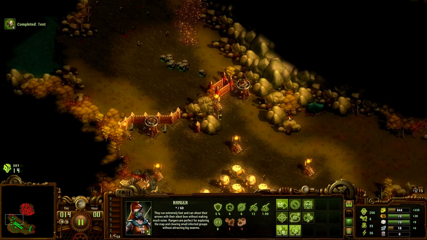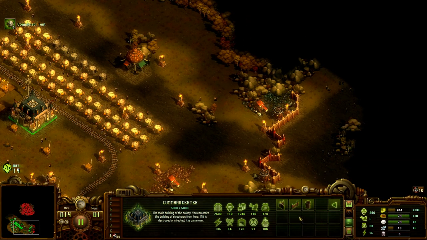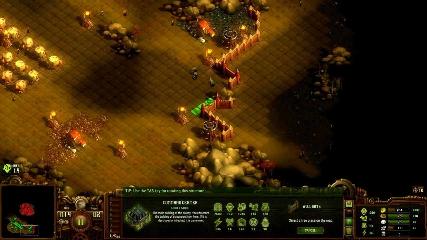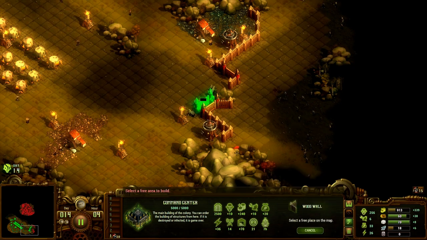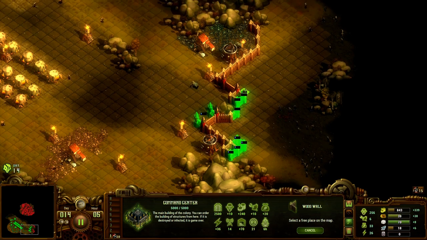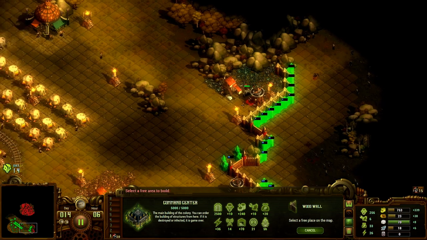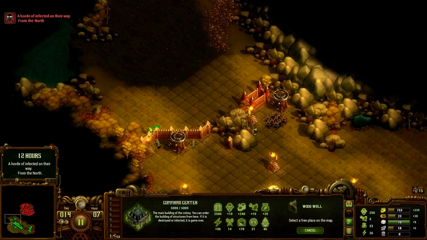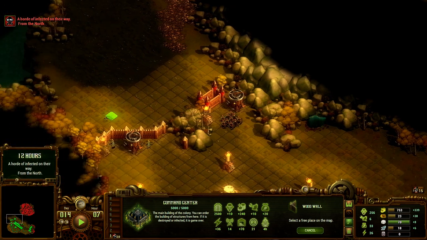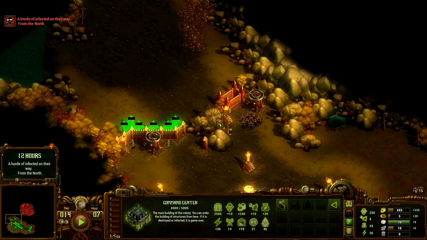Yeah. Okay. Let's do this now. You know what? Here's what I'm going to do. Yeah, let's put this back here. I'm just going to double wall everywhere right now. Oh, hello. Oh, from the north. Okay, of course. Of course it's the other side. Why wouldn't it be?